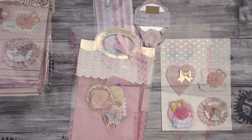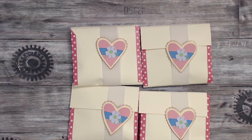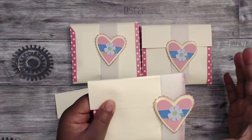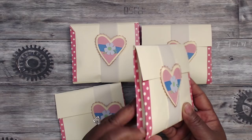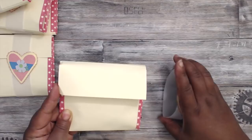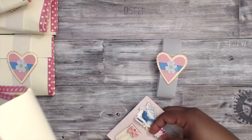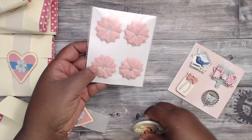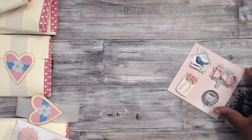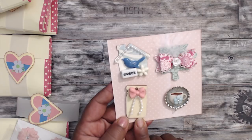Next up is Alvina, she is TheLatinGirl34. This is how her swap comes packaged — in a handmade pouch or purse — with a belly band and a heart attachment on the front. She has a cute little washi tape on the side. She made one for me — take the belly band off and it's a little pouch. All of her embellishments are in here, and she's included some goodies: a doodad bag and some flowers.